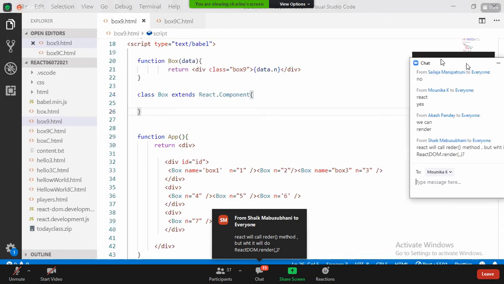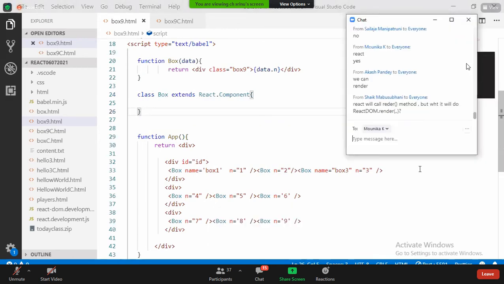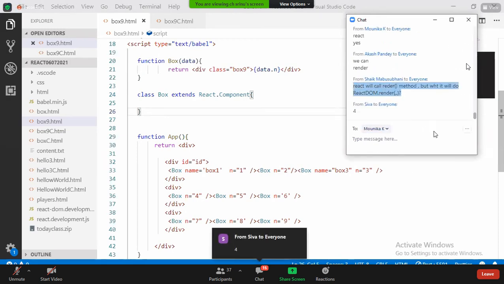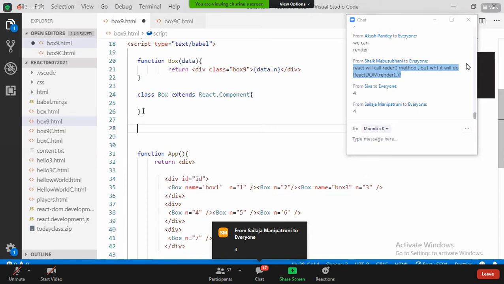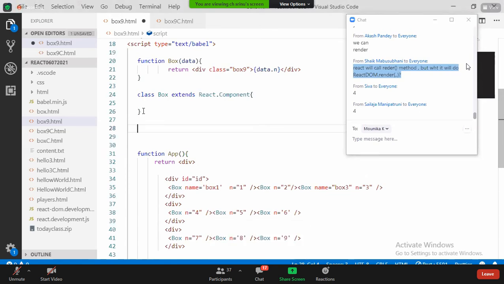How many properties are inherited? Four properties are inherited. What are those? Are those properties functions or variables? Variables only. One is props. Another one is refs.